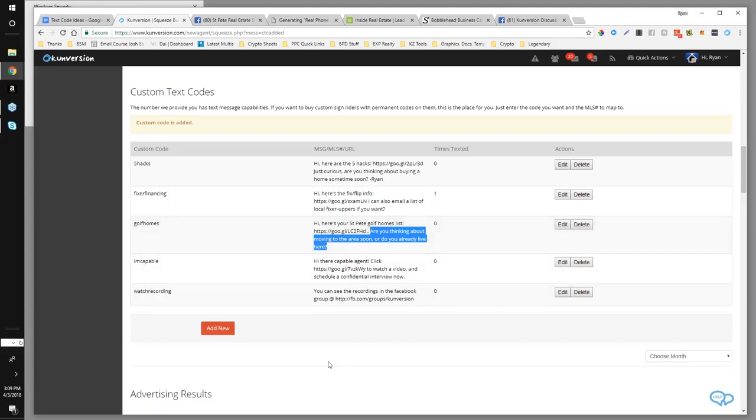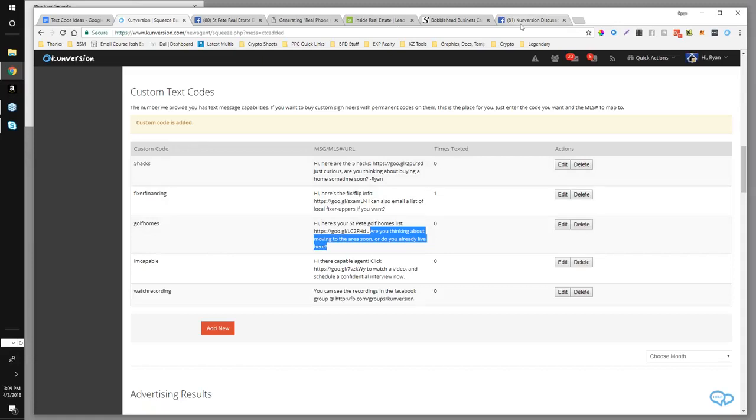And I might as well bring this up now. Good practice is to give them the thing they asked for really quickly, and then ask an open-ended question to try to generate more conversation, right? To pull them into your fold and start to have that conversation about real estate. So instead of just giving them the link, I have 150 characters to use here. I can then ask a question, and a lot of people will then reply to that question.